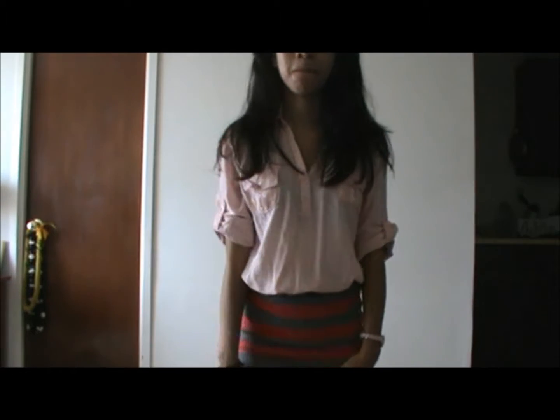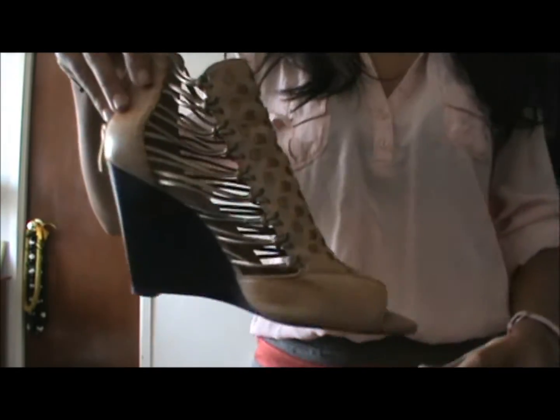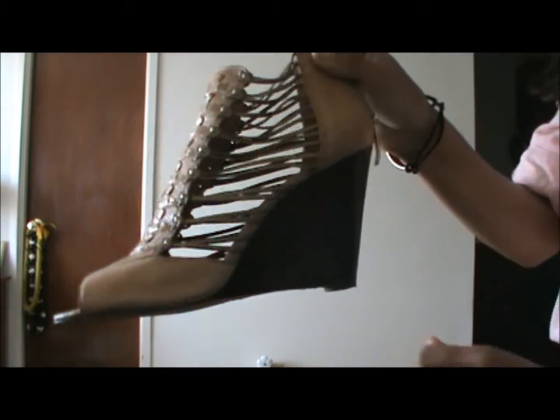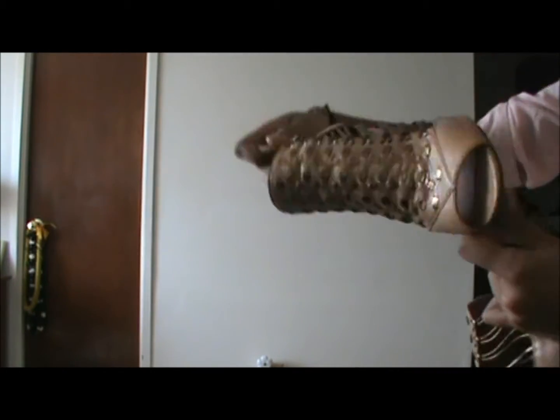Second outfit — I'm going to wear the top for the whole outfit. This is the outfit for work. The top is from Everblue, the skirt is from Forever 21. As you can see, I tucked the top in. The pair of wedge is from Macy's — that's my favorite pair of wedge ever. A lot of people always compliment me when I wear that. So that's the office attire.